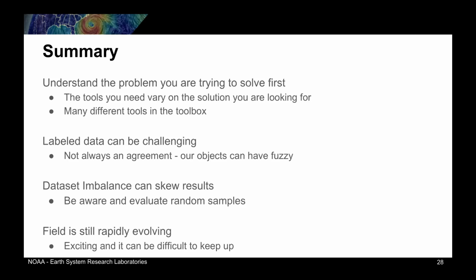So you want to make sure you evaluate and look at random samples to check that you're getting the answers you expect, as well as take a look at different loss functions or different data processing techniques to help improve your data imbalance. This was brought up many times by different groups here, but this field is rapidly evolving, and we're seeing new techniques every day. It's very exciting to see this, but it can be difficult to keep up.